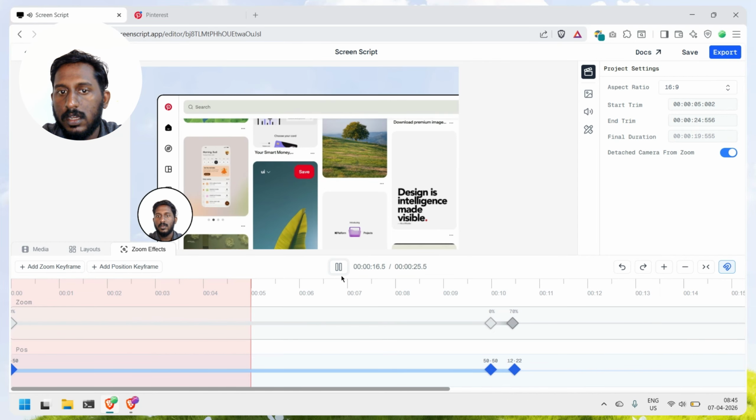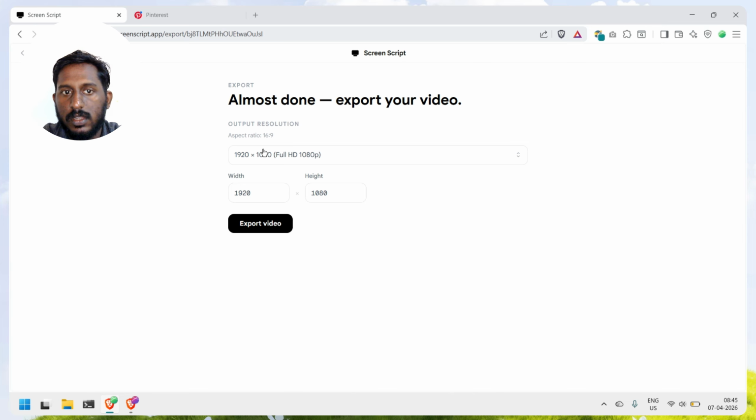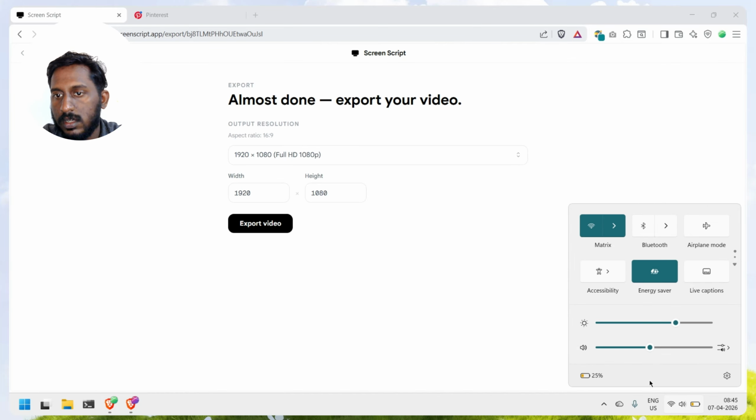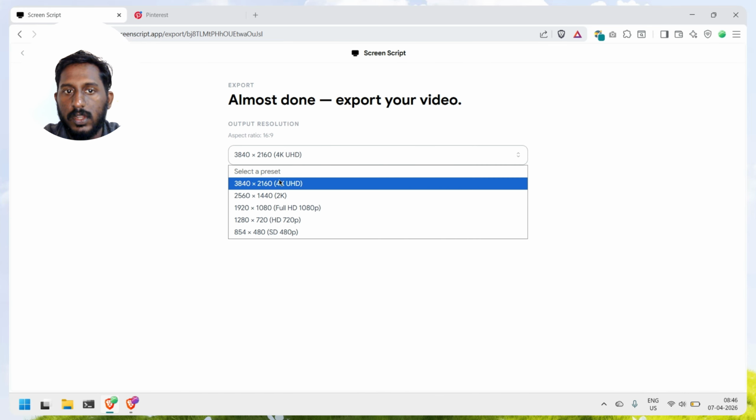Once you're happy with your edit, you can come here and click save and export. Here you can select which resolution you want your final output to be, and the aspect ratio you already set in the video settings or video properties in the last editor session. So you can just click export. One thing you have to do is make sure this energy saver is not enabled, because if it's enabled, it's going to take a lot of time compared to the real performance. So that's all about exporting the video. You can just click on export and wait for your video to come.